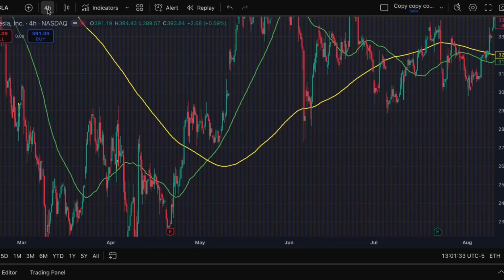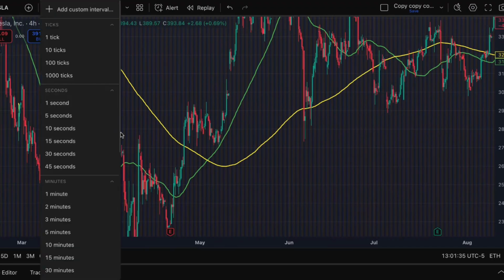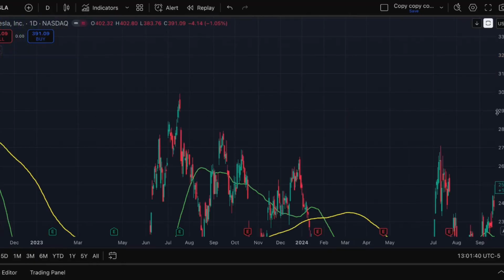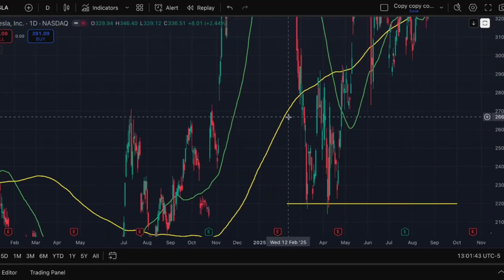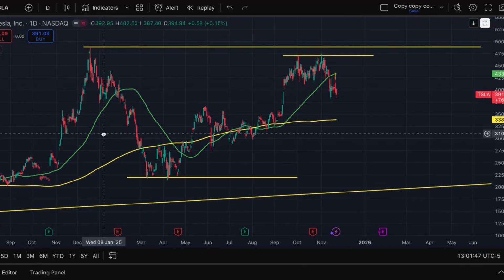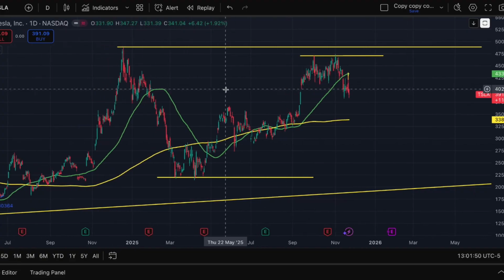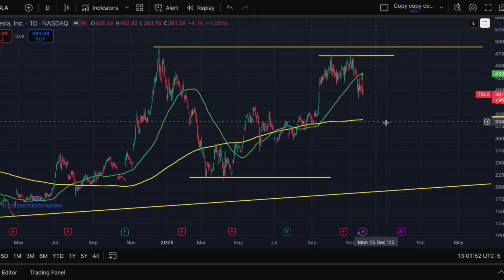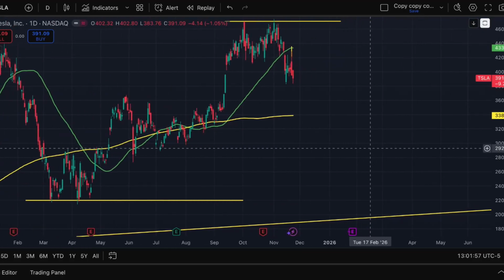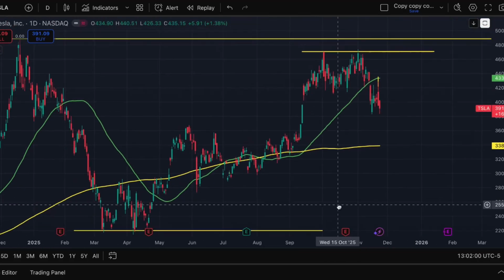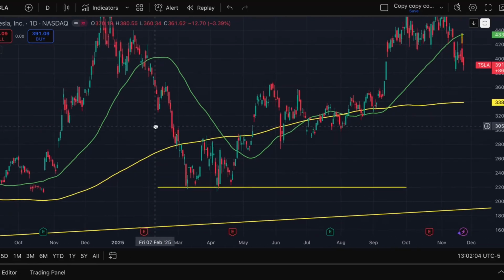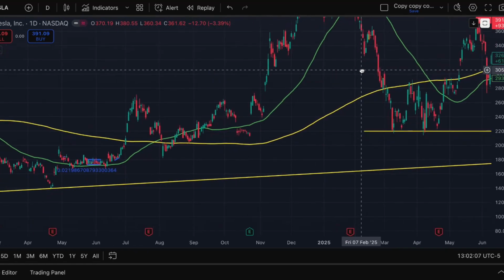This is more of a longer term view of things, and this is how I'm going to look at the daily. I mainly use the daily when I'm getting a longer term entry, because I have a long term view of things. I don't mind holding this position for 6 months, a year. But when I'm doing intraday scalp trading, just in and out, I'm using my EMA. Again, look at how many crossovers there are. There's not really that many crossovers.